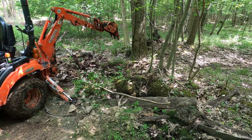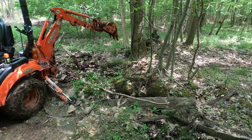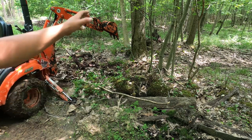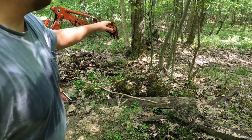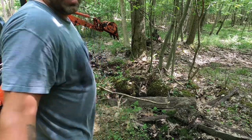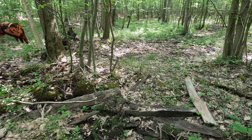All right, change to the game plan. Was gonna cut a ditch around this tree, and that would come into a ditch that's running this way. However, there is a huge root, and I mean, it's the main root system for this tree that's right here, this oak. So I think what we're going to do is not go down here, but actually just cut a trail or a ditch through here. So again, easiest route.